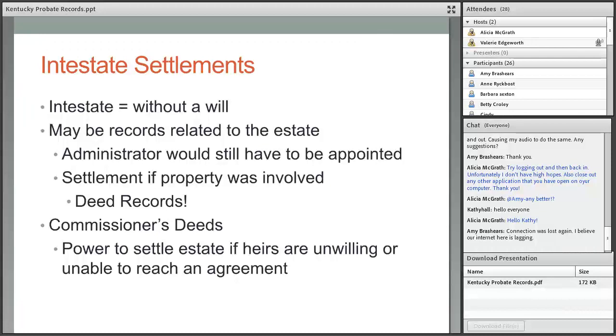In any case, if the deceased held property, the deed should always be checked to see how land was disposed of after the death. Key little piece of research here: when you're checking deed indexes, look under the surname of the deceased, under H for heirs, and sometimes under S for settlement. It was not necessary to file a new deed if land remained in the family after the death. So if it did end up going to an heir of the family, there may not be a deed after all. Again, all these records may or may not exist.